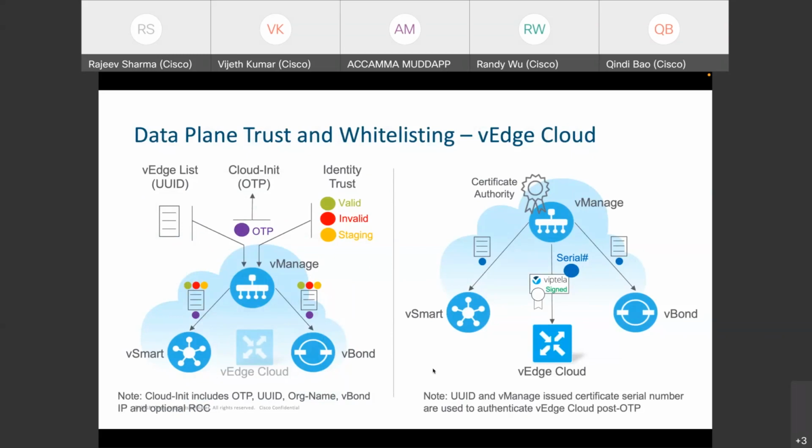One aspect with the control connection is we need to ensure that all the components, controllers and routers, have the root certificate installed for the CA that we have chosen for our overlay. So that's how we whitelist the VH Cloud routers. All right, moving on.